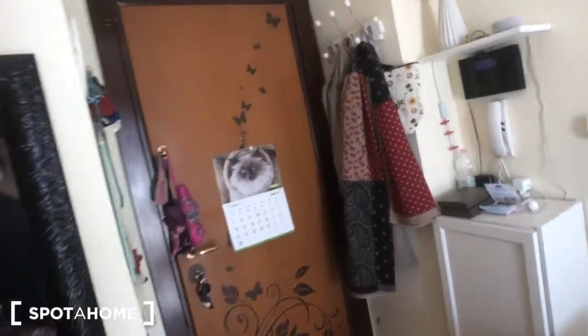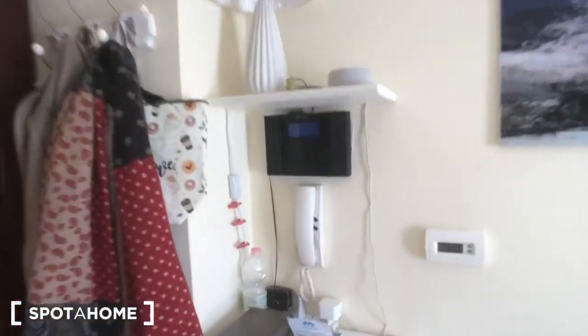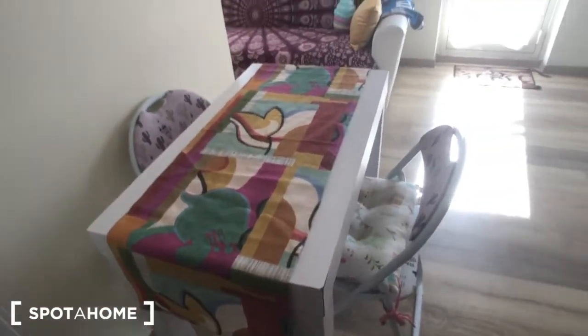You have a storage right here. There's a landlady at the moment living inside the house, so that's why you can find some stuff around. You have the doorbell right here, you can find a lamp, a few coats, a table with two chairs, and there is a mirror here next to the door.